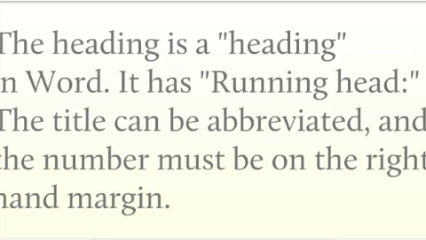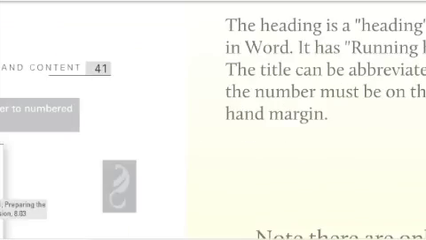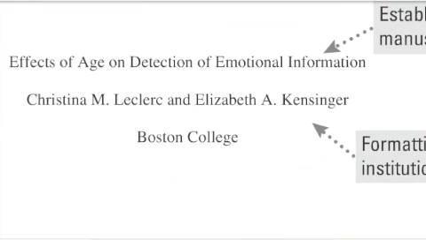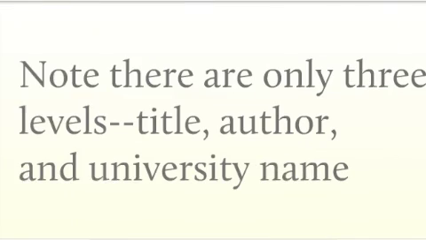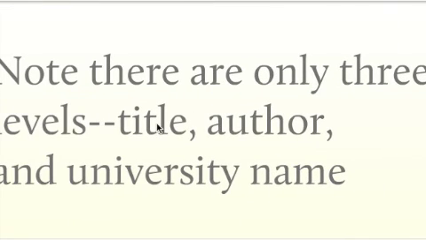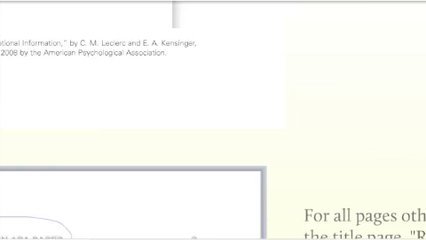That'll mess everything up. Now, the title can be abbreviated. In other words, if you have a long title, you can make it shorter. The title is supposed to be in all caps. The words running head should be on there, and the number must be on the right-hand margin. Also, there are 3 levels that you have here: the title, the name of the person, and the school that it's written for.